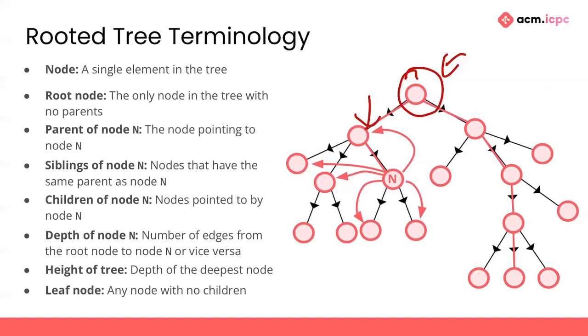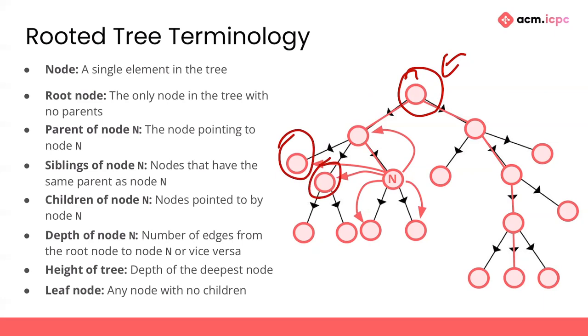You notice that I used the word family tree. It's a neat little coincidence. They are also trees. And we'll see that come up in the next definition, which is siblings. Can anyone take a guess at what the siblings of node N are going to be? Is it the two that are also branching from the parent that are on the left of N? Exactly. So that'll be this node and this node. Notice that they share a parent, so they are both siblings. Neat. Then we have children of node N.